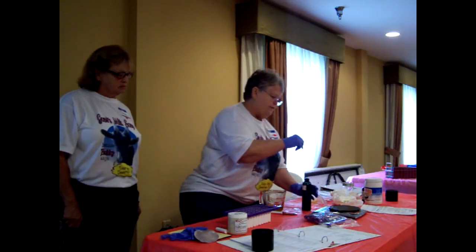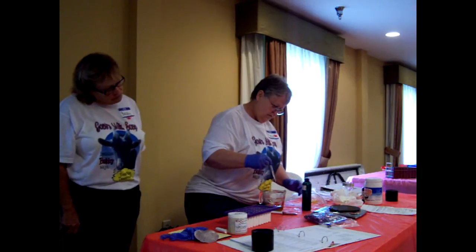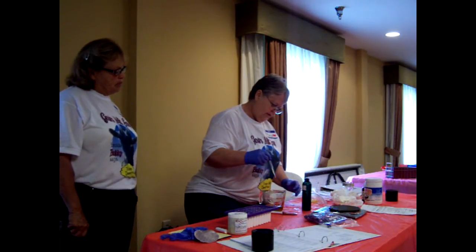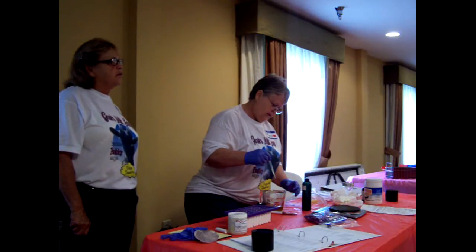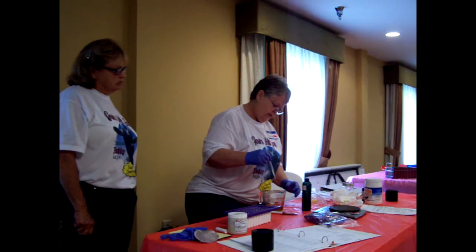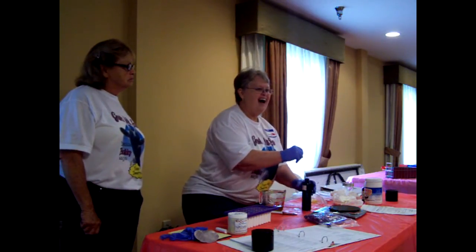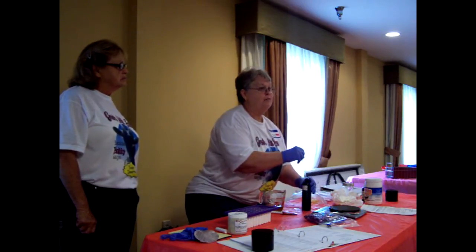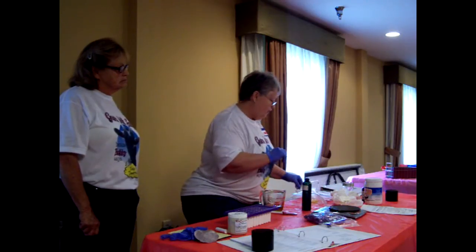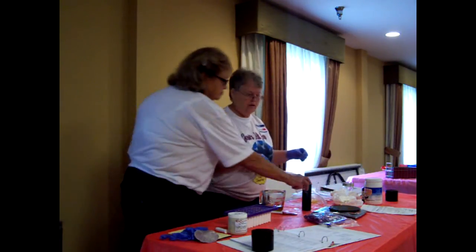Okay, now I'm putting about 15 drops. The other one. Is that kind of like a tablespoon? Actually, it'd be less, way less. Like a teaspoon. Yeah, it'd be less than that. Now, what do you put in? 15 drops of peppermint essential oil.